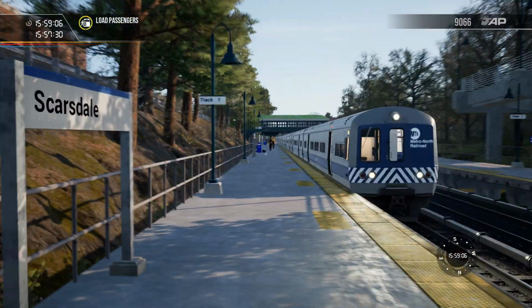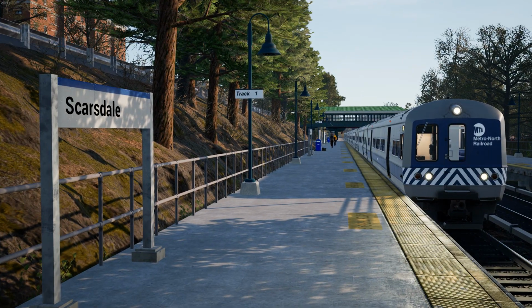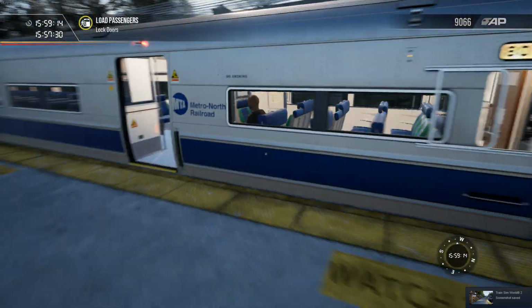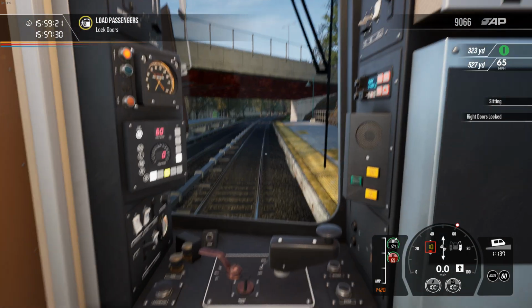Anyway, here we are at Scarsdale, which is slowly, well, I don't know if it's necessarily becoming one of my favourites already. I mean, it's too early to say, really, since this is only the second time I've tried driving on this route. But I dare say I'll get more familiar with it as time goes on.